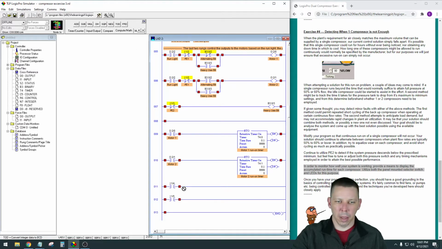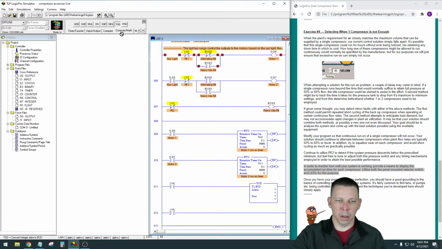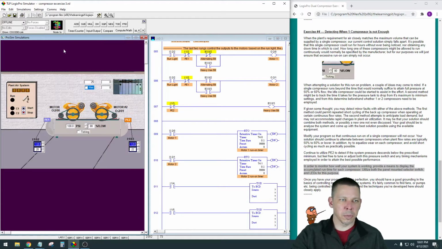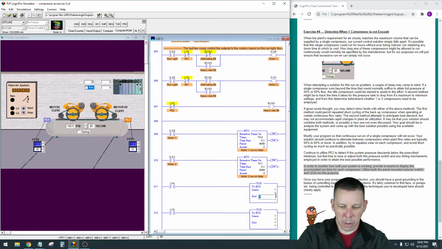There. TOD. And our source is going to be the accumulated. Our destination, let's put our destination because it'll be the same. If we hover over there, we see it's output 4. So our destination, we can put capital O colon 4, enter.